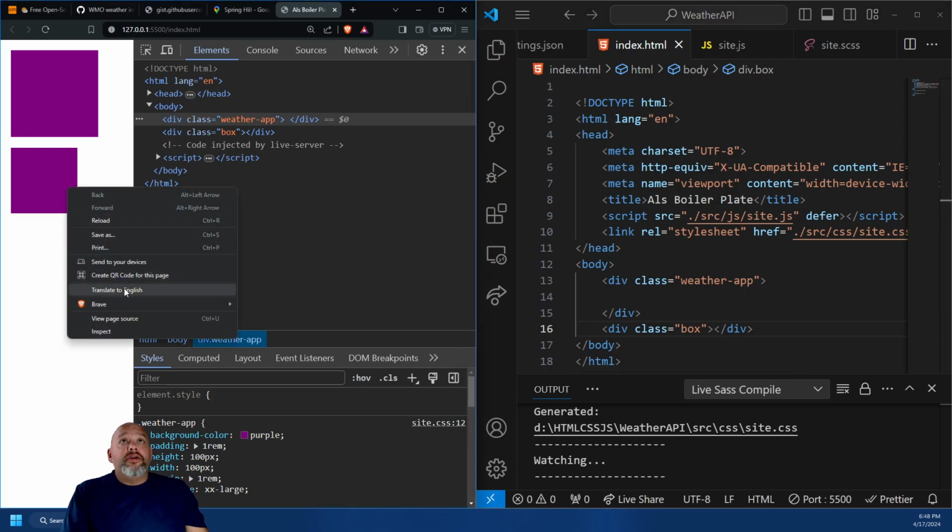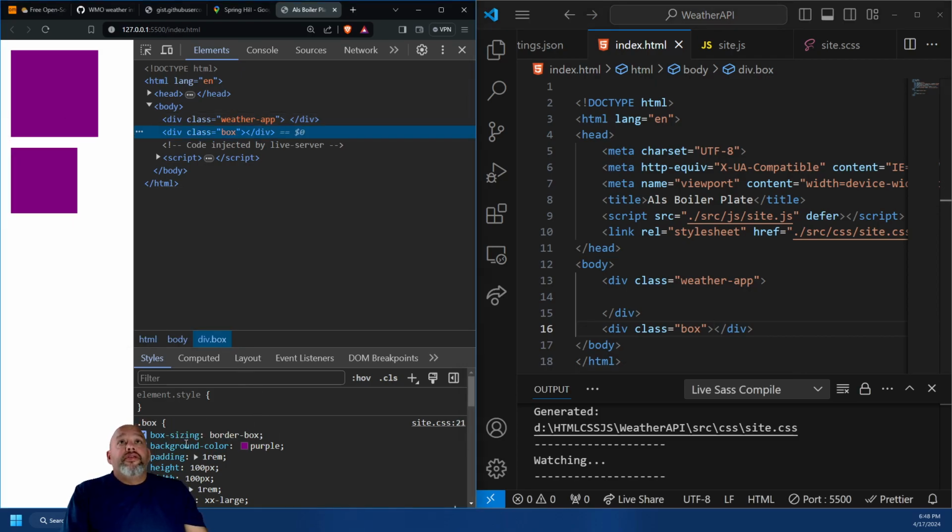All right, so let's go and inspect this one. As you can see in box, it's 100 by 100. What happens is that the margin is going to be the margin regardless, but the padding is actually pushed in. So you're always going to have 100 by 100. It's not going to change with the padding regardless. And that's very important when you make websites because this is going to alter your stuff.